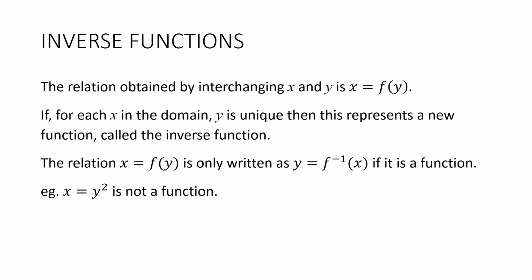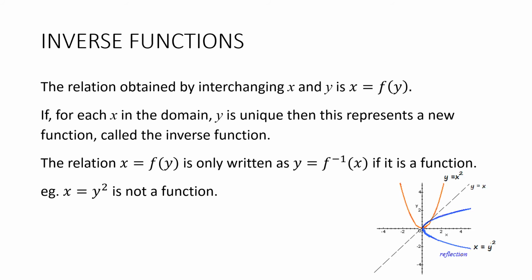We'll see plenty where it's not. Here's one. x is equal to y squared is not a function. Here's the graph. Do you remember the test for a function, the straight line test? It's cutting in two places. Okay, so it's not a function. So we can't write it using this notation.